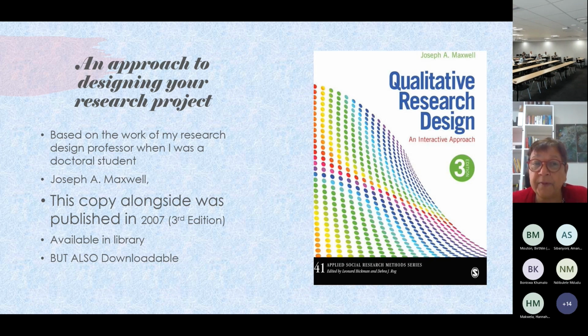So this book, that's the cover of the book. It's in the library. It's also downloadable. If you look it up, you will find you are able to download it. It's actually quite a small book, I think just over 100 pages in length. And it's a fantastic guide, whether you are doing qualitative, quantitative or mixed methods, to really thinking through the why you are doing the research and how to go about it. So I'm going to take you through this very briefly, just to give you this overview, because what follows is our colleague David, who is going to take you through what is required of writing up a proposal for your faculty.